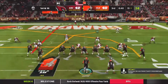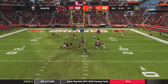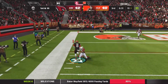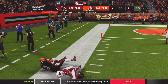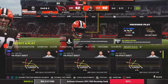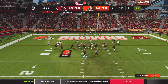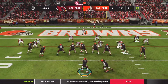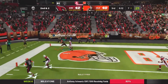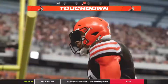So after the big play, look at this, all the way down at the 15 now on 1st and 10. From the red zone now, they'll look to throw. Throw left side, caught by the tight end, Njoku. And down inside the 10 here before he's out of bounds, right around the 7. A good pickup there, 8 yards on the first down completion. To throw again on 2nd down, Mayfield. And this is caught. Touchdown, Cleveland.